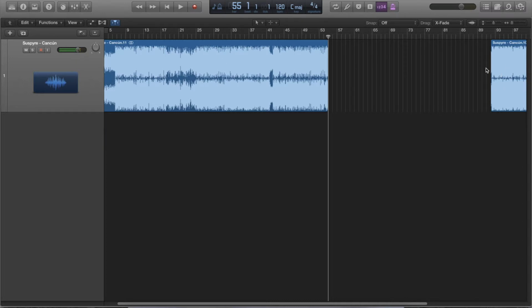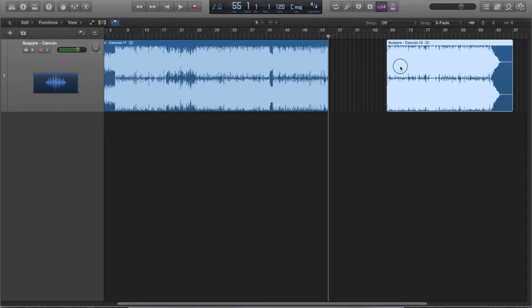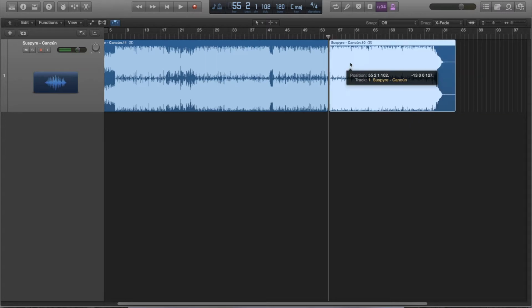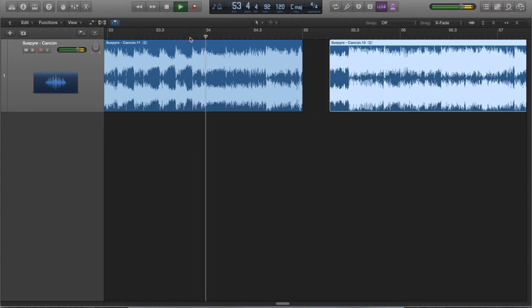Now, to get the ending in place, I'm going to click on it, and make sure your mouse looks like a pointer, not the other one, the thing when you're on the lower half. And I'm clicking and dragging it in the timeline. Now I'm going to zoom in, because this is where we have to do a little bit of surgery. So if you listen to it, that's where the chorus hits. See right here in the playhead, where you see this transient? So I'm going to bring back this.